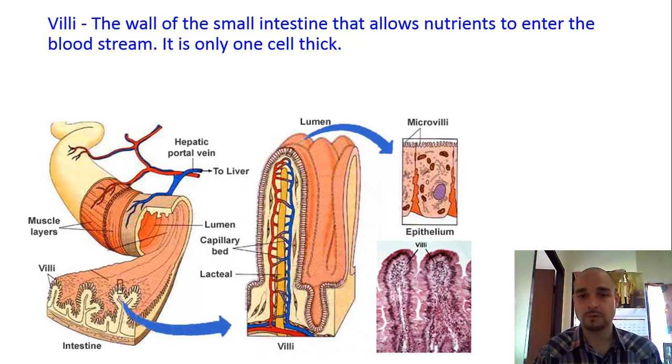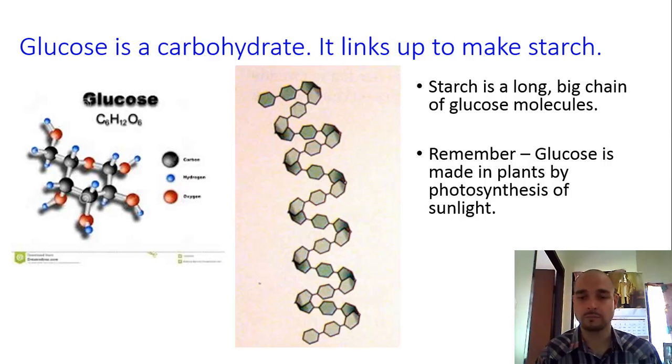Okay? Before the carbohydrates and fats and proteins can be absorbed, they need to be broken down. I'll say that again: they're broken down by enzymes. One of the main carbohydrates that we consume is glucose, and there's a picture of glucose on the left. Its chemical formula is C6H12O6: 6 carbon atoms, 12 hydrogen, and 6 oxygen. Now, the carbohydrate molecules link up, making a long chain. This is a very big molecule, okay?